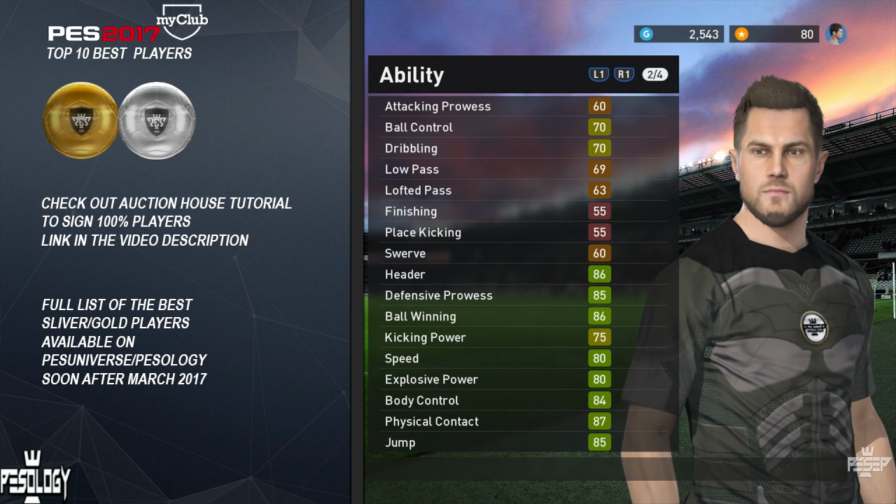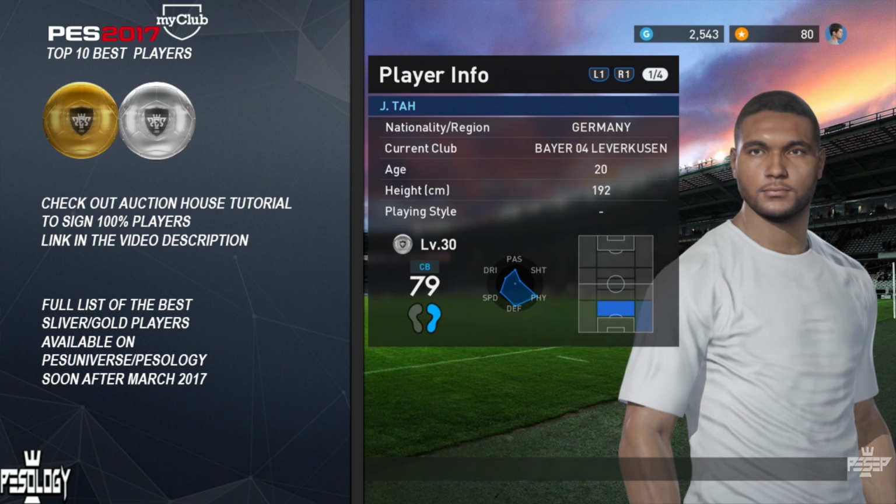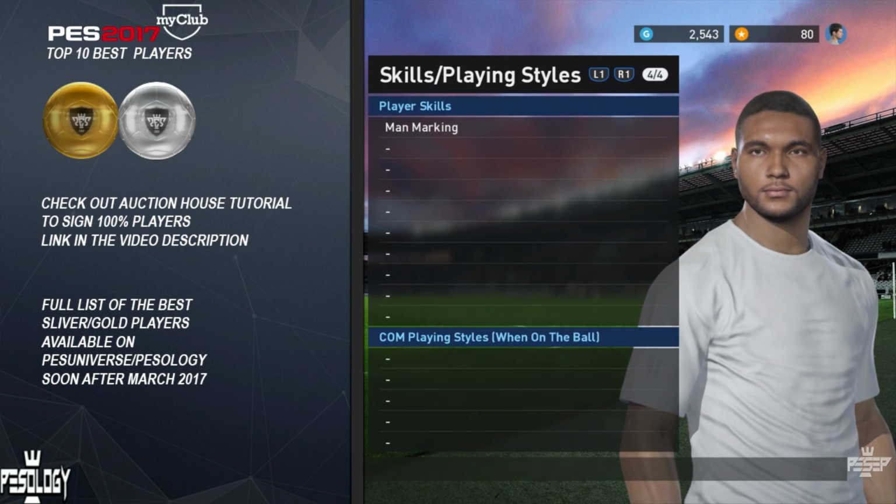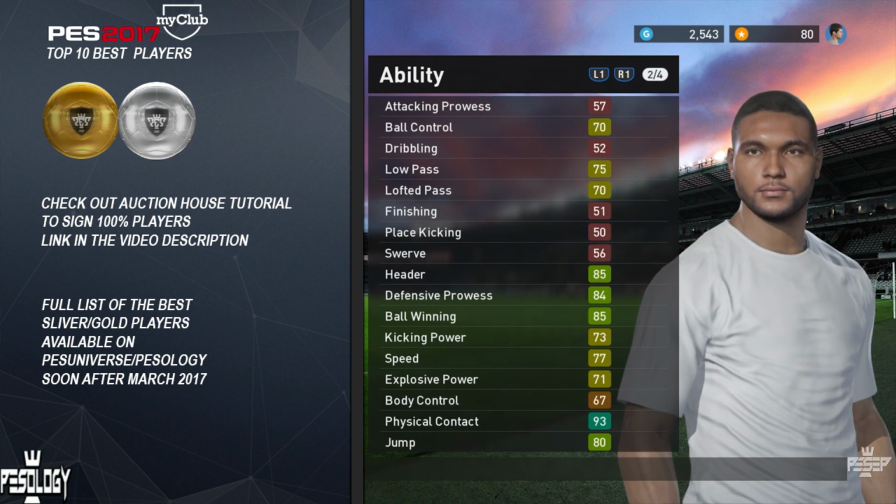Now, this guy is a silver ball. Alright, a centre-back from Germany plays for Bayer Leverkusen. Again, he is tall. Yes, tall defenders are really important. And he doesn't have a bad pace either, but that physical contact will knock off any tall centre-back in the game, especially Traoré. Yes, we always mention Traoré because this guy is beastly apparently on PES 2017.